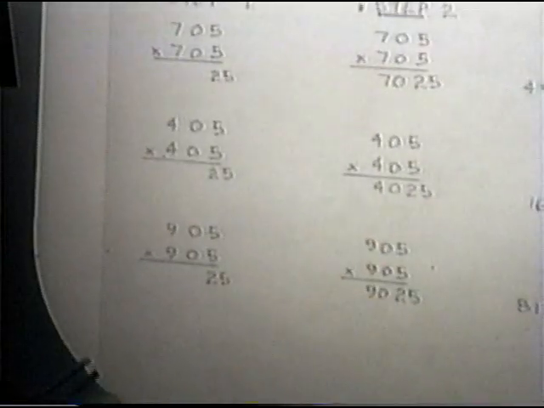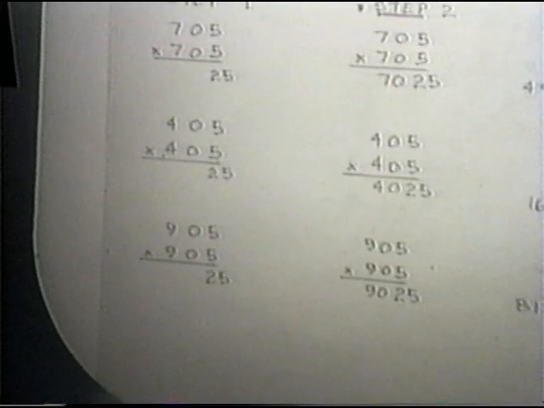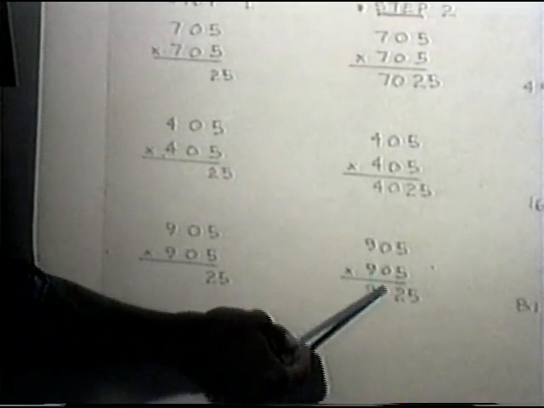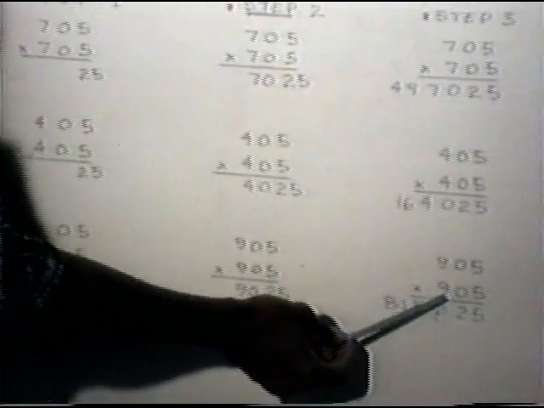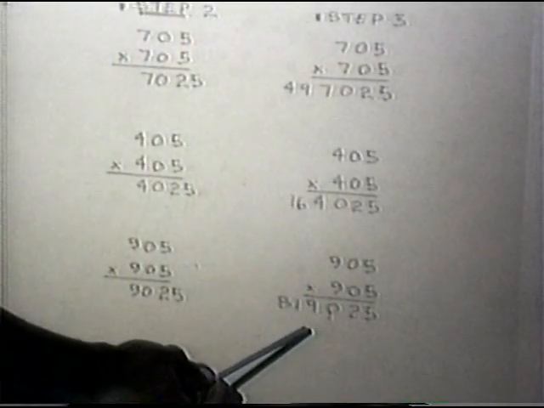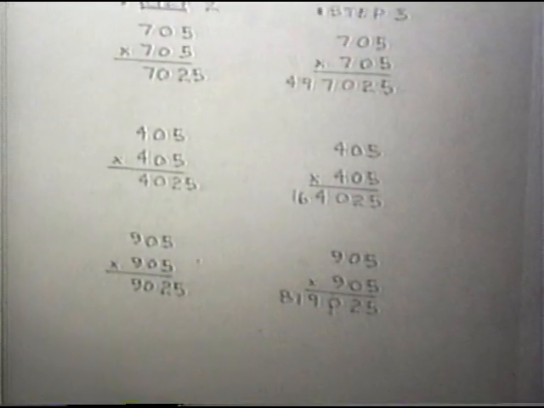One more problem of three-digit multiplication. 905 times 905. First step, vertical. 5 times 5 is 25. Second step, bring down these two digits, 90. Third step, vertical multiply. 9 times 9 is 81. We bring down the 81. The answer to 905 times 905 is 819,025. I think you're getting the swing of it. I really do. Let's try one more just for fun before I give you a whole lot of problems to do, okay?